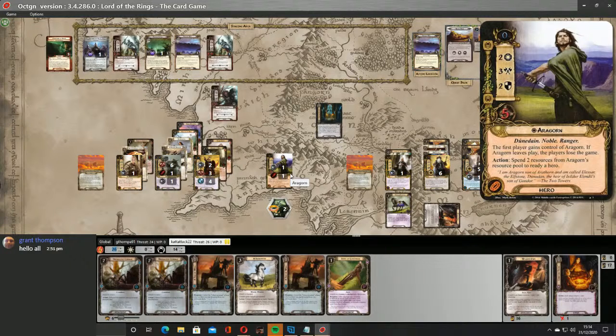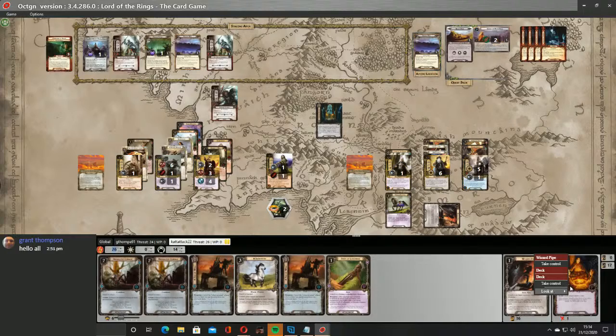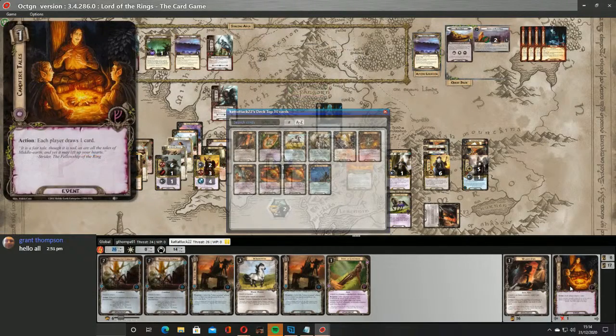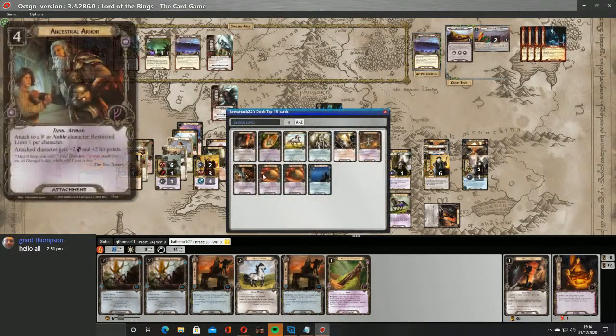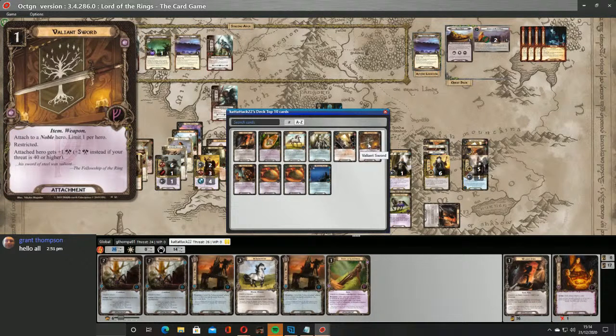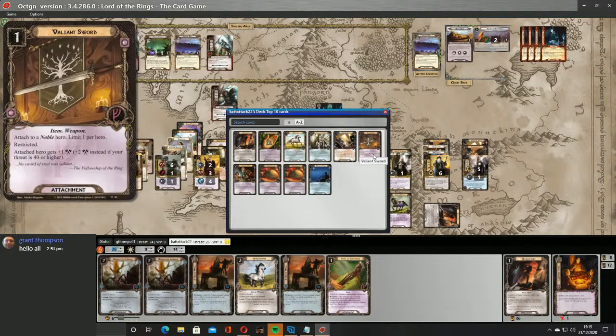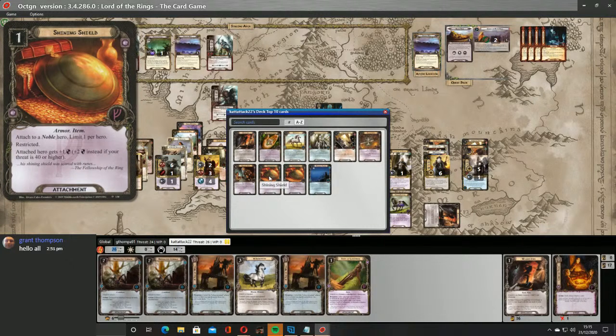So let's look at my top 10. Well, there we go. Choices. Let's see what you've got. Look at top 10. Okay. I can't grab the Celebrian Stone, unfortunately. No, but you could grab the Gondorian Shield, the Valiant Sword, the Ancestral Armor, or the Shining Shield.